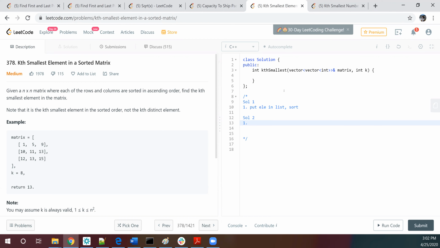So I see the second solution because I think the diagonal is already sorted, so we can do the breadth first search. You know, start from index 0, 0. And then we go from the top to the left, right? We just go like the radius or the breadth first search, and when we count, you know, we see 8. We have 8 elements, and that should be the k.